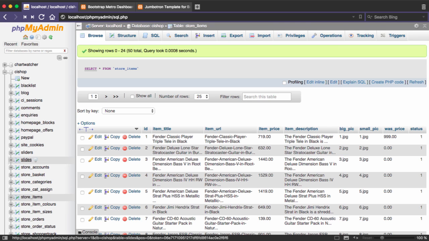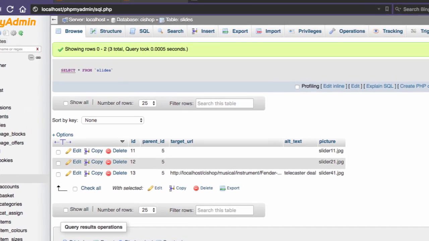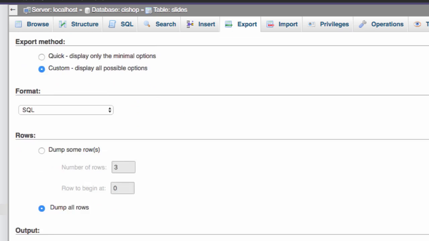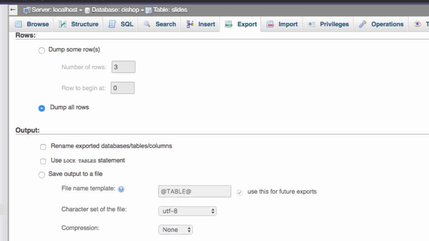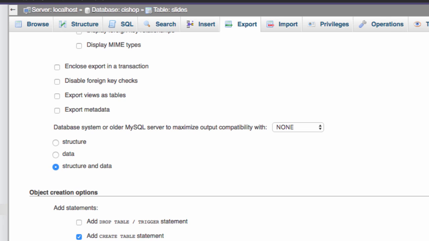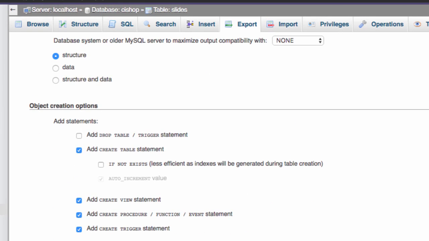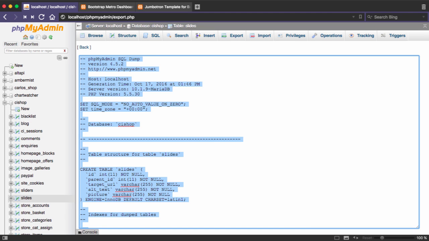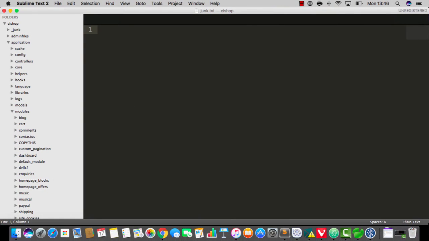But what we are going to do is we'll take this slides table here and we'll export the structure, okay? So if we just do view output as text, and I'm interested in the structure of it, and here we go. Okay, so that's all of the SQL required to make the slides table, right?